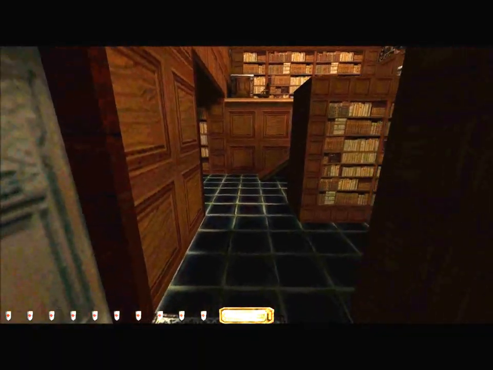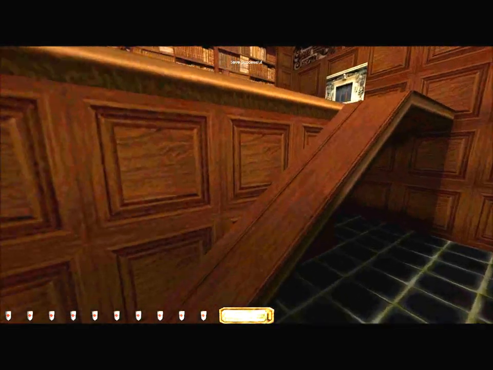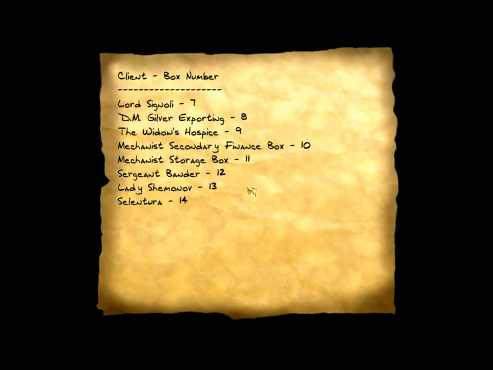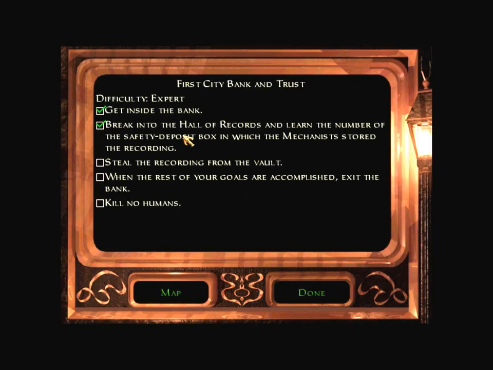Now to find some useful information. There's nothing in here, which is nice. Nothing comes in here either. But this is the only thing of value, our objective. Just have to read it. Client, box number: Lord Signoli, 7; DM Gilver Exporting, 8; The Widow's Hospice, 9; Mechanist Secondary Finance Box, 10; Mechanist Storage Box, 11; Sergeant Bander, 12; Lady Sheminoff, 13; Selentura, 14. And that ticks off our Hall of Records objective.